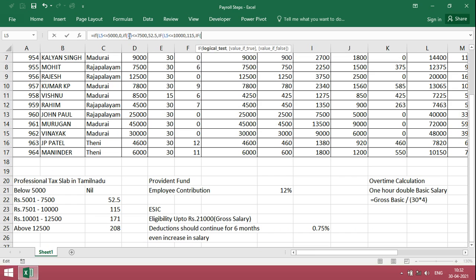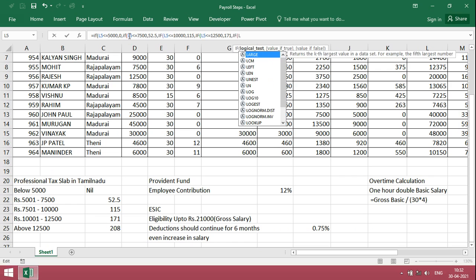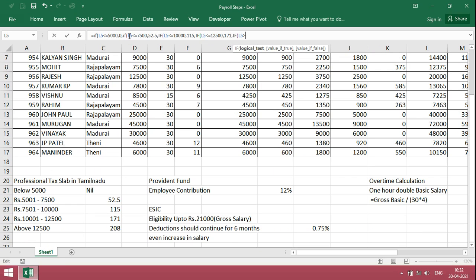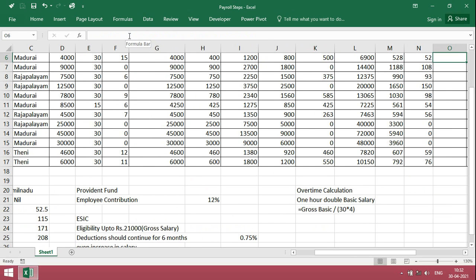Again, if gross pay is less than or equal to 12,500, 171, comma, if more than 12,500, 208, comma, bracket close, bracket close, bracket close, bracket close, bracket close, enter.